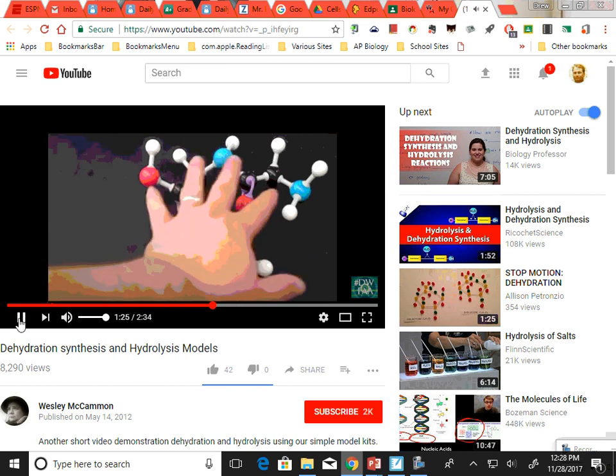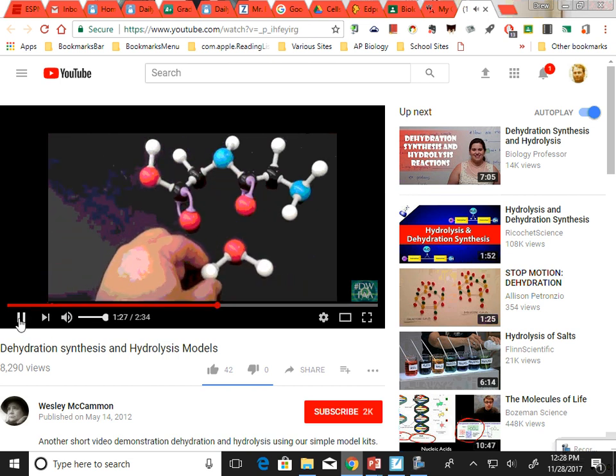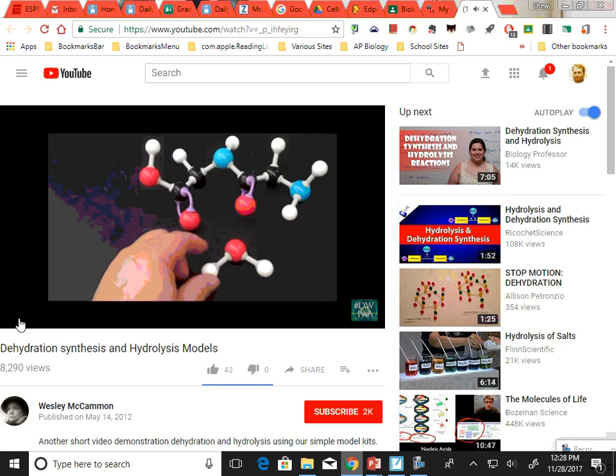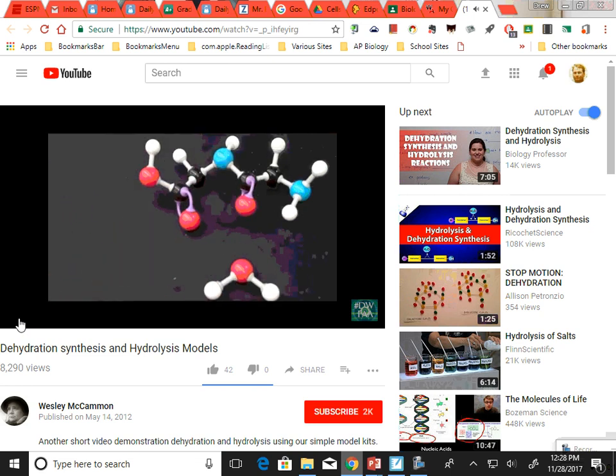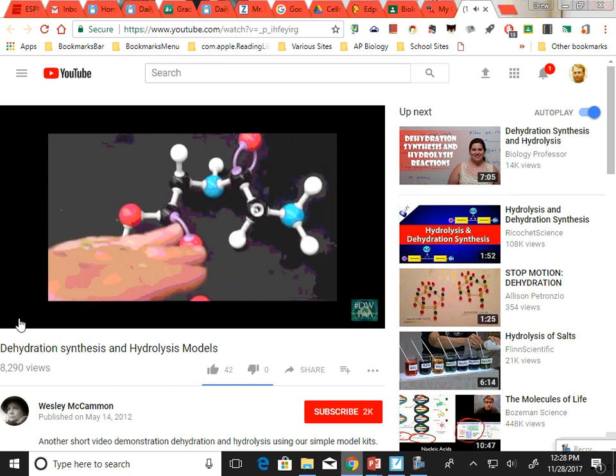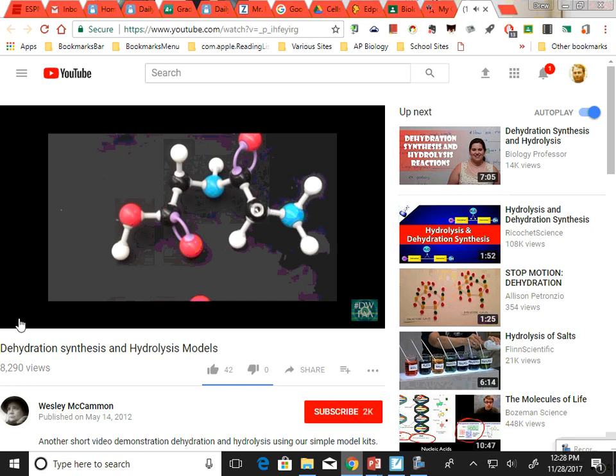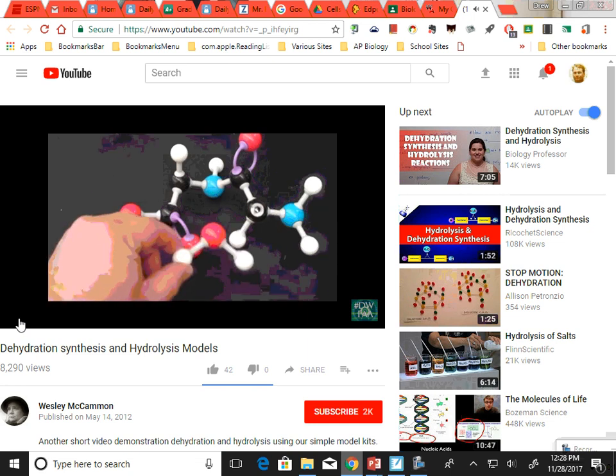The byproduct of this joining together, we have something called dehydration synthesis. Dehydration in the respect that water has been removed, and synthesis in the respect that we have built something. Synthesis means to build. So that's dehydration synthesis. How can we undo what we just got through doing? That process is called hydrolysis. Hydro meaning water, lyse meaning to cut. So we're literally going to add water to split this back.